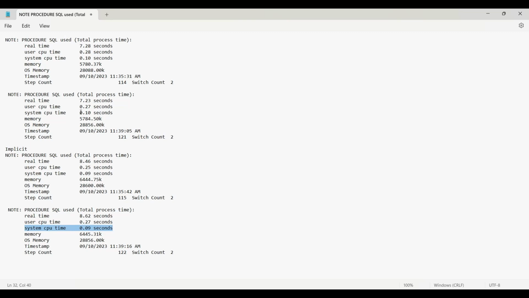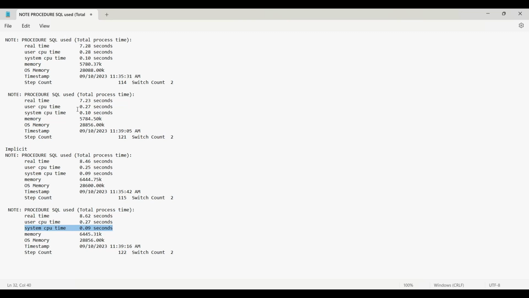So if in future your company or organization plans to migrate from one database to another, in that case you need to rewrite the complete SQL query. But this is a functionality, or you can say a feature, where the implicit query is better, because here SAS will take care of that for you. You need not write the query again. You just need to update the parameters.